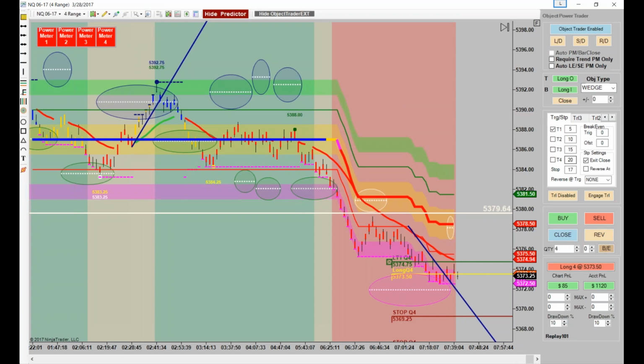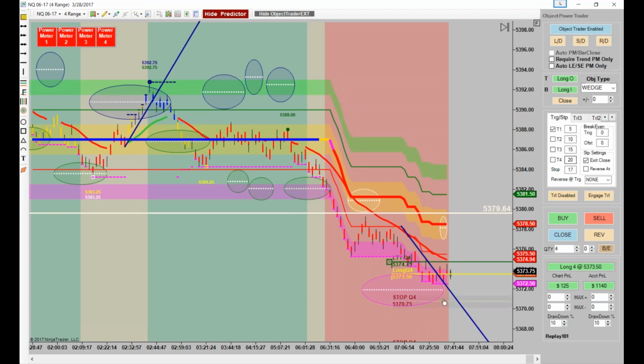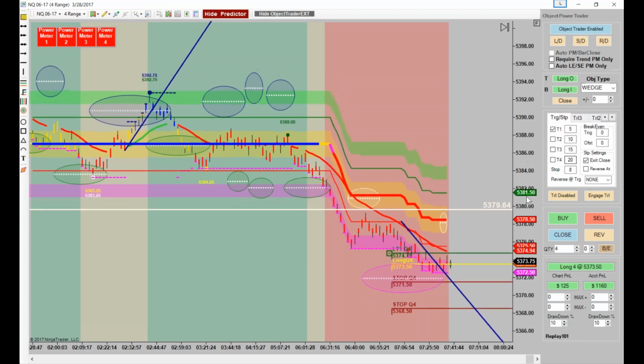Where would you probably put your stop? Well, if you put it right underneath the swing, you're going to get stopped out, I'll bet you. I don't think I'd leave it at 17, though. I'd probably put it somewhere right in through there with exit on close, just in case, because I'm willing to lose 8 to gain 5. That's not what you call really good trading to begin with, but I just want to see if that trend line will work even against the trend, which I find they do quite a bit. But I would recommend simply going with the trend, okay? And I'll show you how to draw it next.